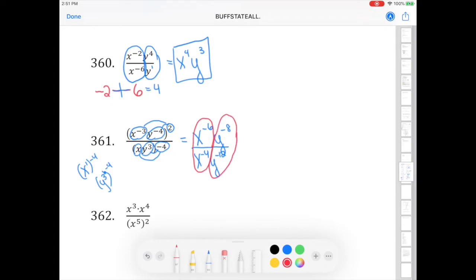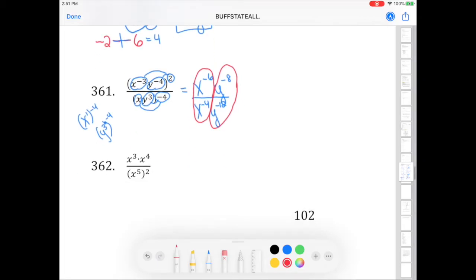So because we can divide, I separate my variables, x's and y's. First, x to the negative 6 divided by x to the negative 4. Remember, you have a negative 6 minus, because we're dividing, you subtract your exponents, a negative 4. This one's going to become that same rule where you add them together. Negative 6 plus 4 is a negative 2, so I get x to the negative 2nd power. And then with y's, there's negative 8 minus the bottom exponent, which is negative 12. Again, you have a double negative there, so it becomes addition. Negative 8 plus 12 is going to get you a positive 4. So that'll be y to the 4th.